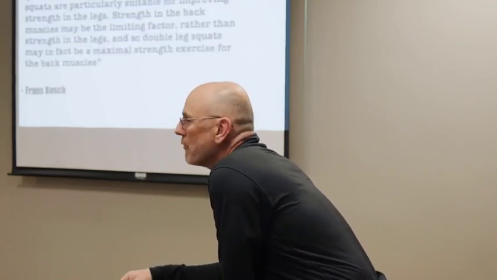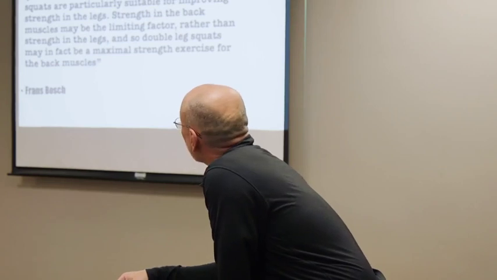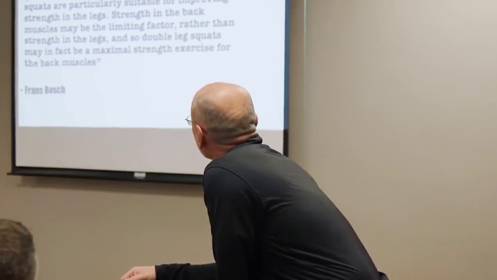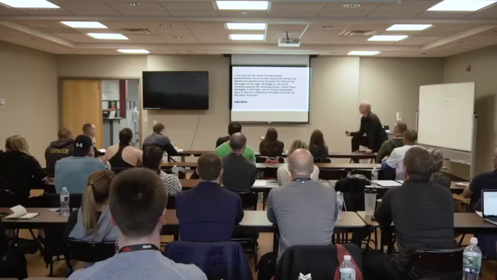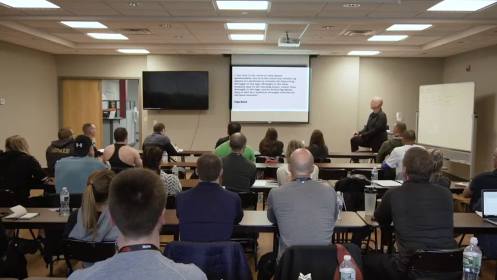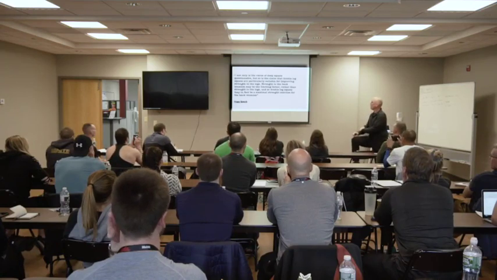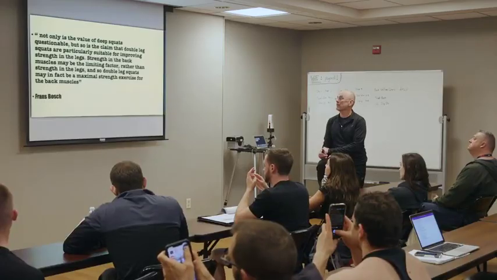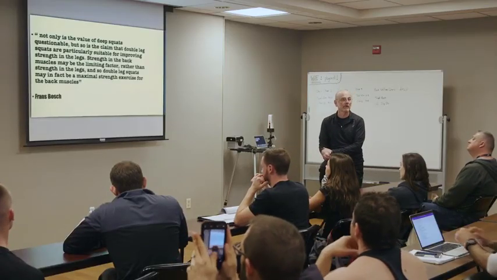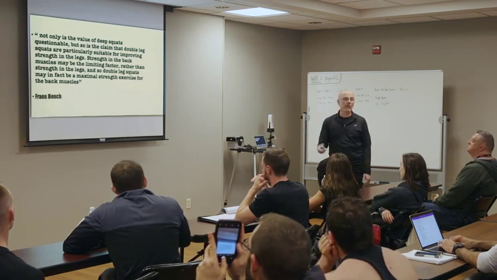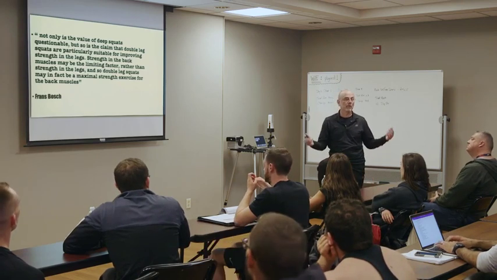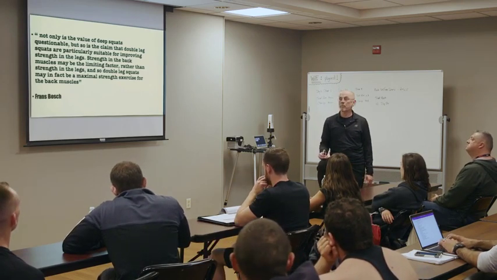But this is interesting. So Franz Bosch: not only is the value of deep squats questionable, but so is the claim that double leg squats are particularly suitable for improving strength in the legs. Strength in the back muscles may be the limiting factor rather than strength in the legs, and so double leg squats may in fact be a maximal strength exercise for the back muscles. That's effectively what I said in that Death of Squatting clip in '09. I looked it up. That your back gives out.